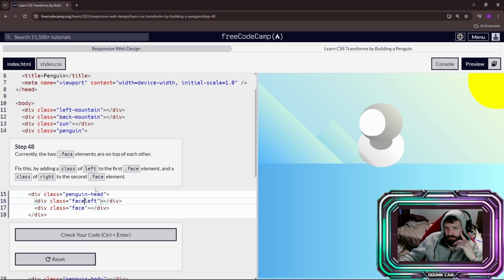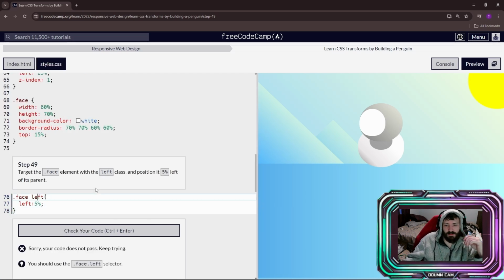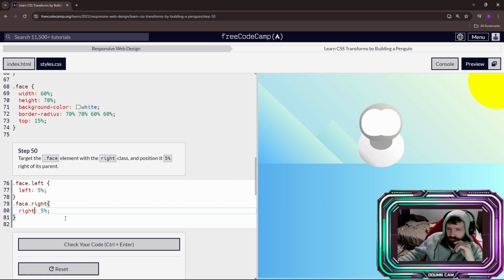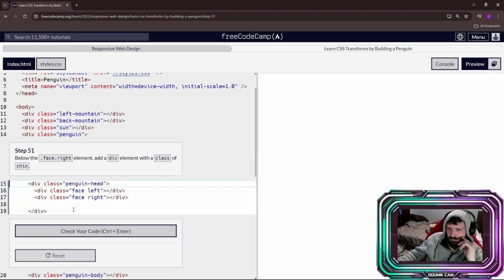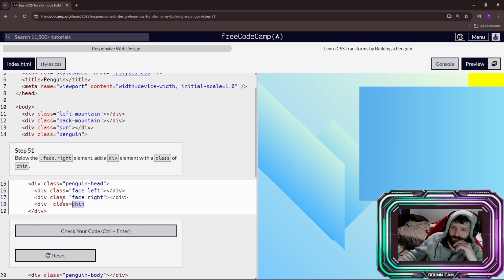There we go, because these are going to be these little rose cheeks. And now we've got the face right. Under it, we're going to make the chin. The chin element. There we go.